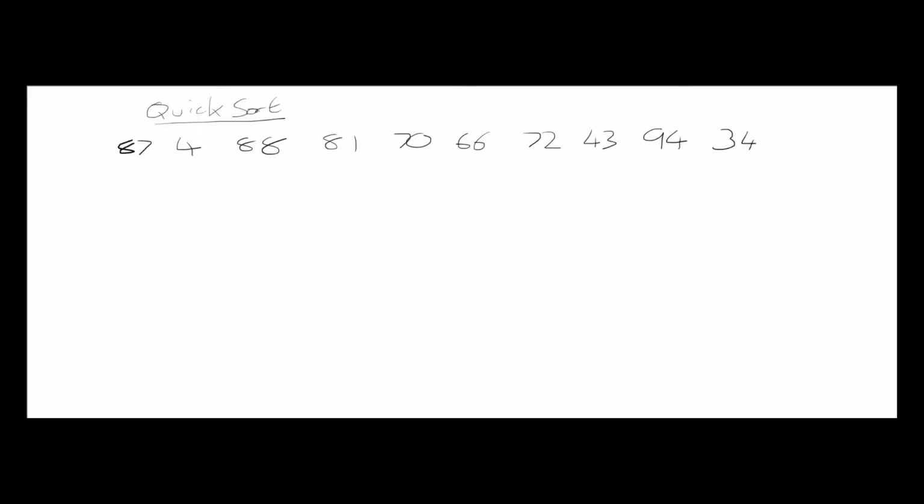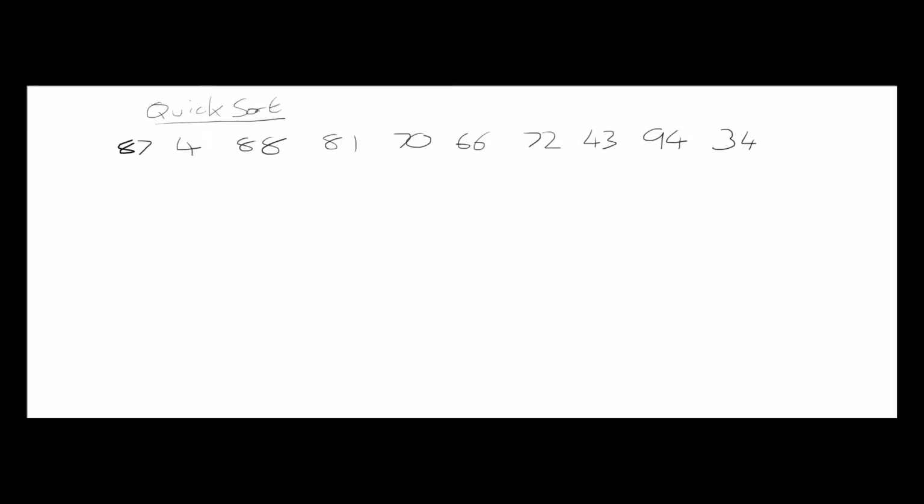So to start off a quick sort, I'm going to look for a pivot in my list of numbers. To choose my pivot number, I'm going to go along the list. So I've got 1, 2, 3, 4, 5, 6, 7, 8, 9, 10 numbers here. If I go along 1, 2, 3, 4, 5, then I've got these two numbers in the middle here, and I pick either the left one or the right one, but it's important that I pick the same one. So if I pick the right one here, it's important that whenever I make this pivot decision later on in the algorithm, I always pick the right one.